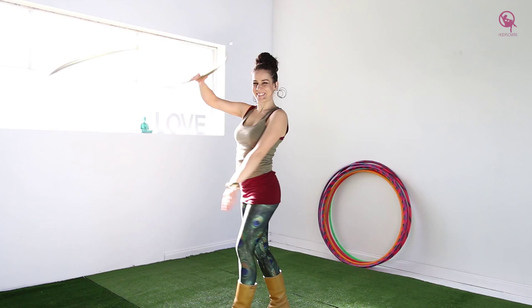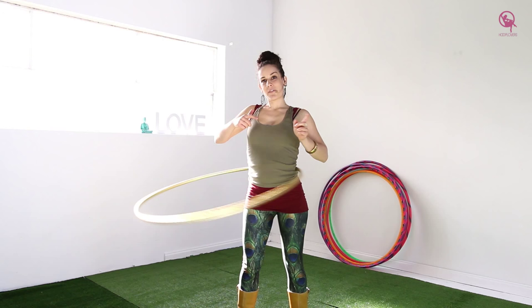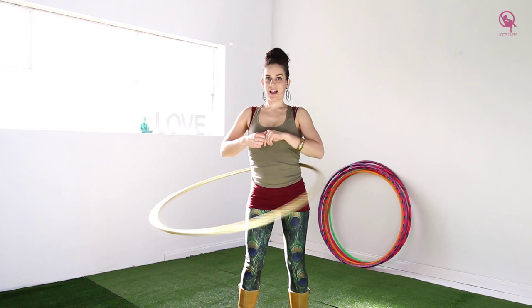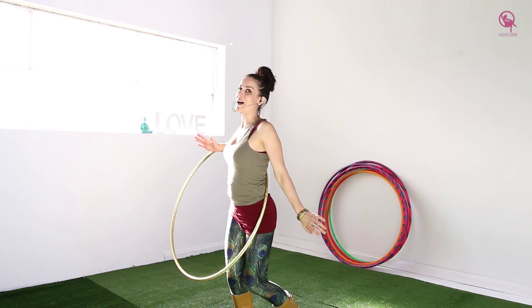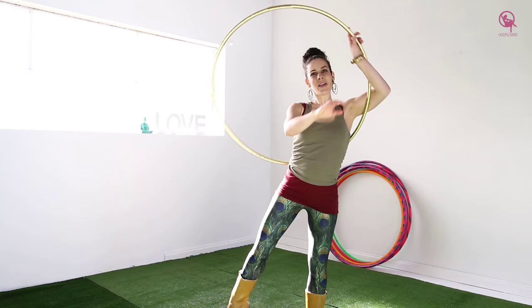So you can do this move with your right arm, if you're hooping to the right. What you need to do is break it from the left-hand side. So using your left hand, break it, send it to the right, and dip your right arm in here. And then we'll go through the moves in the opposite current.